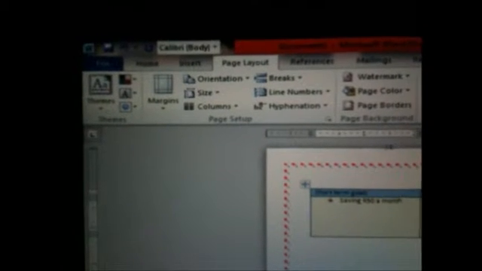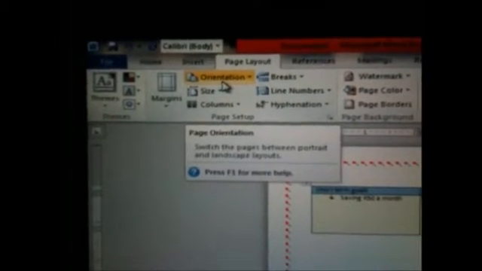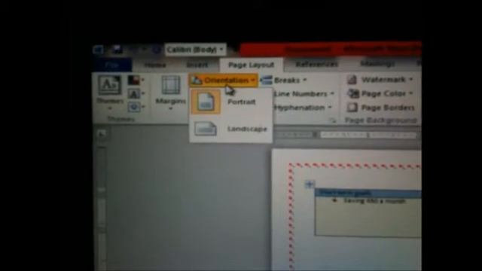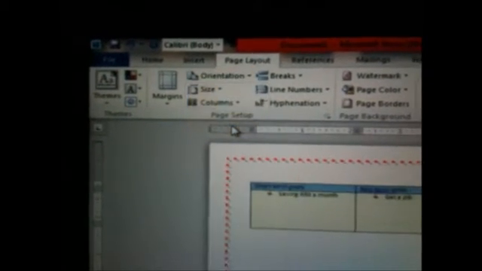Another thing you can do, which isn't in the manual, you can actually change the orientation of the page. So here the page is vertical or portrait, so we're going to change it to landscape or horizontal. In the same place, you're in Page Layout. In the Page Layout tab, you go to directly underneath Orientation. I click on it. You can see it's telling you it's portrait. I want to change it to landscape. So I click, and you can see it's made it more extended in the horizontal direction.